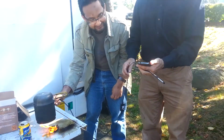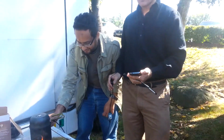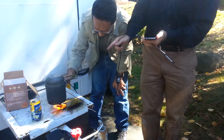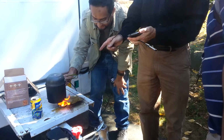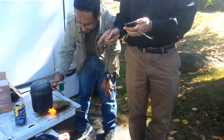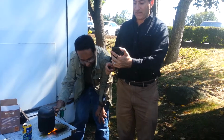So, ladies and gentlemen, we are now successfully charging our cell phone off of the power pot. It says power saving mode suspended, right there. And it's charging off of petroleum that we made from plastic bags and from styrofoam cups, which is pretty cool in its cool way.